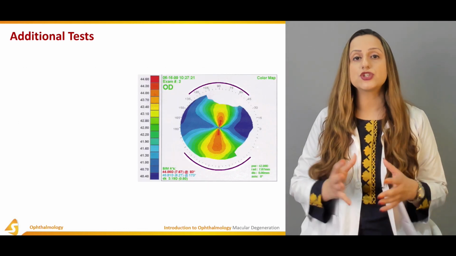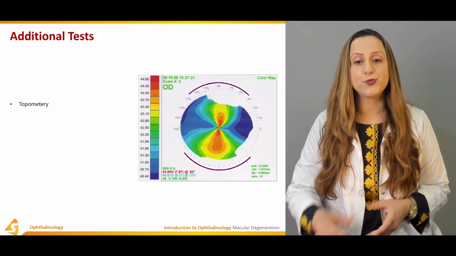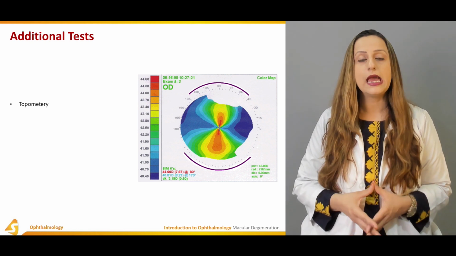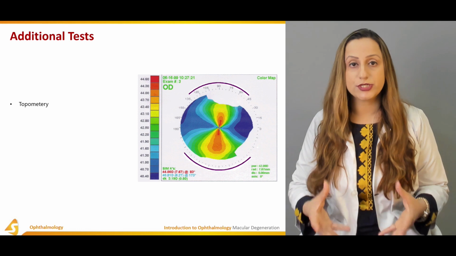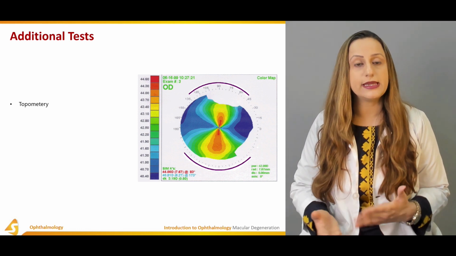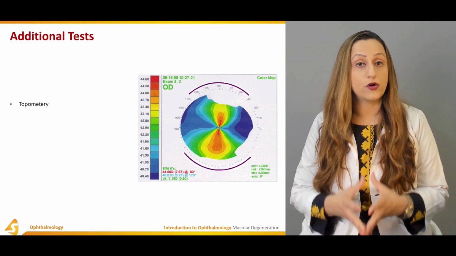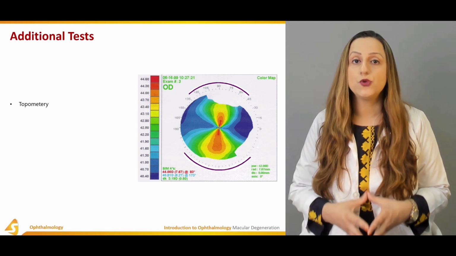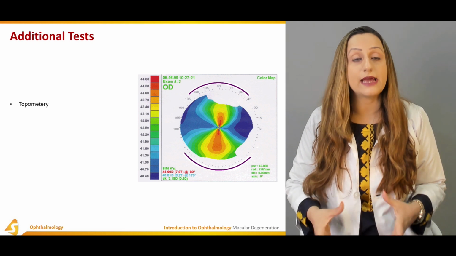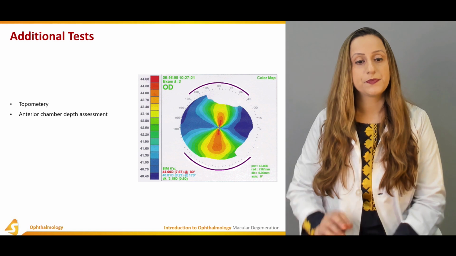Now, there are a lot of additional tests that are performed for macular degeneration. That includes topometry, the test that is seen over here. These are the results of the topometry. What is basically evaluated here is the visual field. You ask the patient continuously, and the defects in the visual field are mapped on a sheet of paper. This is how you know which visual fields are affected in that particular patient, and the treatment depends upon the results of this topometry.